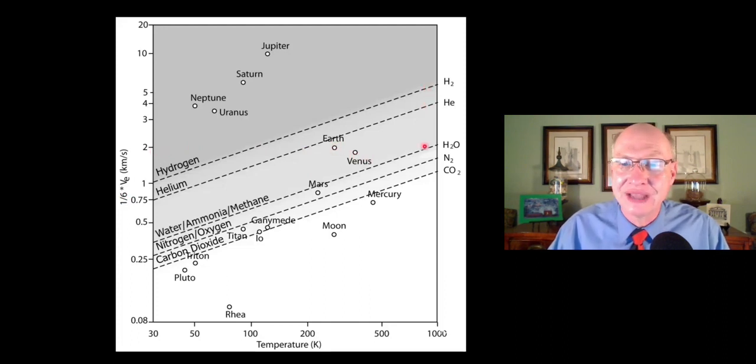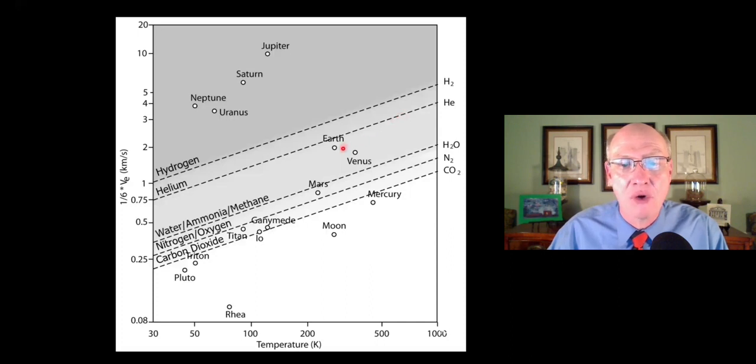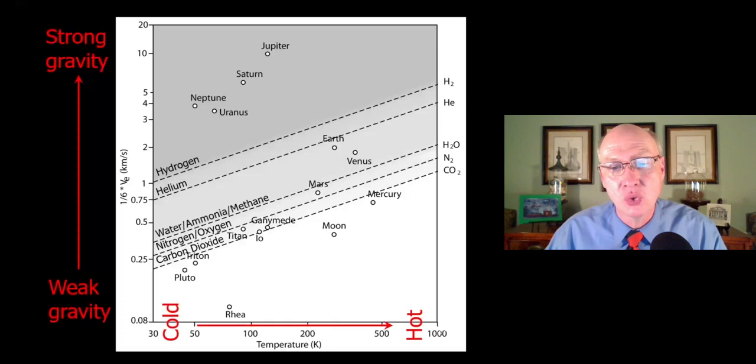These dashed lines show you the 5 most common molecules in atmospheres: hydrogen, helium, water, nitrogen, and carbon dioxide. And you might know that because oxygen and nitrogen have almost the same weight on the periodic table, the dashed line for oxygen is basically the same as the dashed line for nitrogen there. What this shows you is that if the dashed lines are above the planet, they're moving too fast. There are enough molecules moving fast enough that they will escape from the planet. Whereas if the dashed lines for that molecule are below the planet, then the gas will not escape.